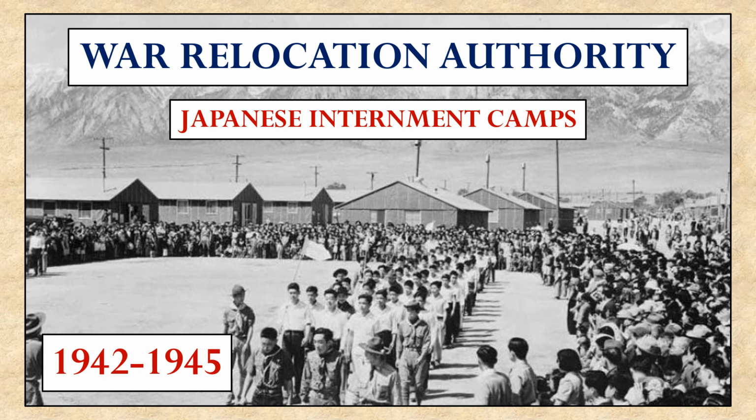Now, many of these people were American citizens, sometimes second-generation American citizens. But they were brought under suspicion merely because of their race, and Franklin Roosevelt, the President of the United States, issued the order to have them imprisoned. Now, when I say imprisoned, the United States government would not have described it that way at that time. They merely called them internment camps, where they were kept for the duration of the war.